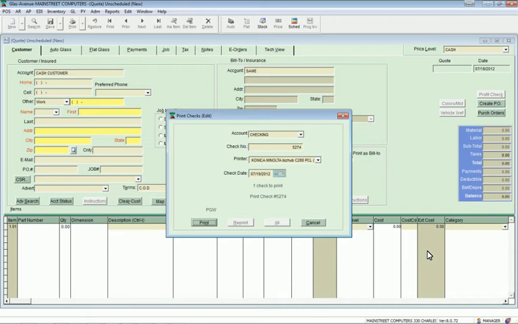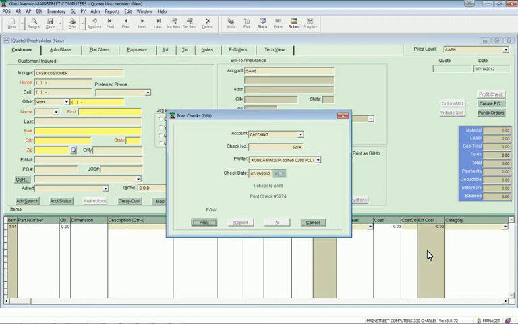Once we're ready to print the checks, we can choose either the print button, or if I had more than one check to print, I could click on the all button and print all of them. Now, a little tip here, I would normally just hit the print button on the first check if you're printing multiple checks. Just make sure that the printer's working properly, everything prints okay, nothing has gotten changed. And as long as that first check prints out okay, then you could pick the all button and print the rest of the checks.